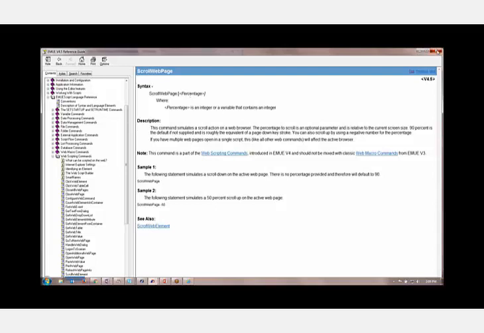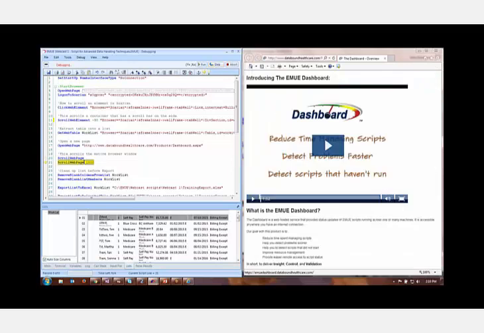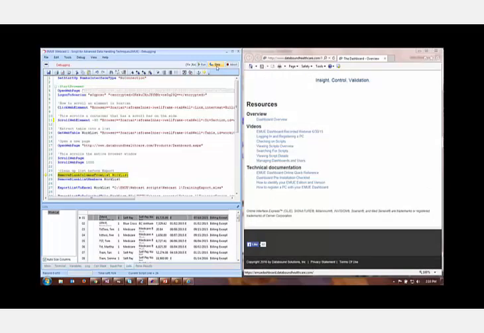If you want to do more than that, you can feel free to add a parameter, and the same thing applies here. So we watch this, we see it scroll down. If we run the same one, it just keeps ticking down. If we do scroll web page and 1,000, that's going to take us all the way to the bottom, because 1,000 is pretty well more than the current size of the page.